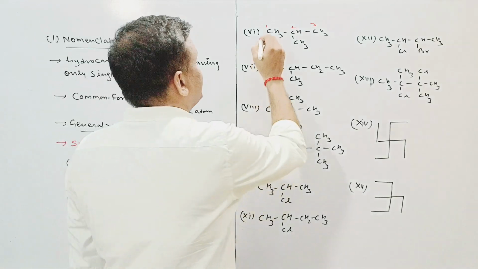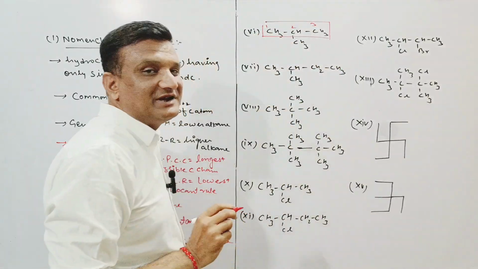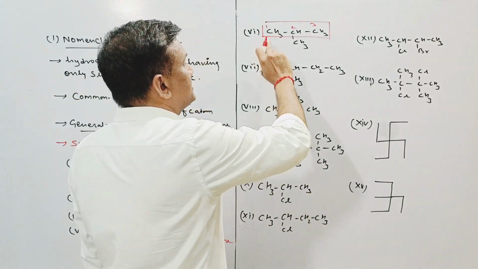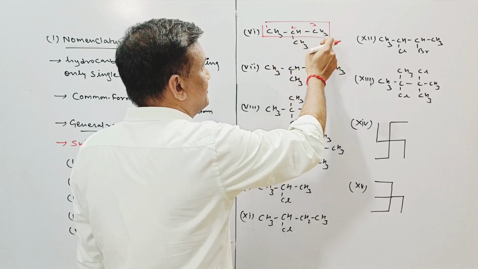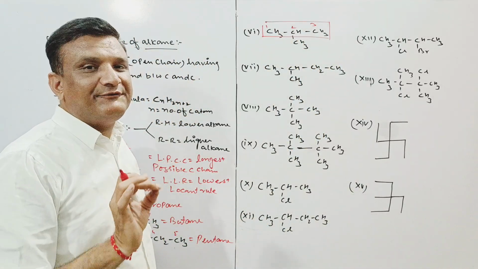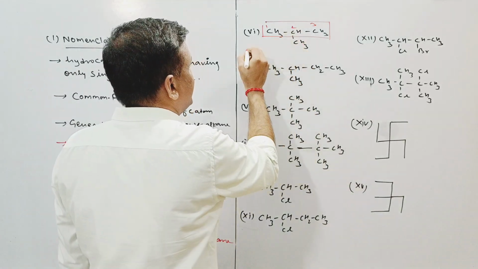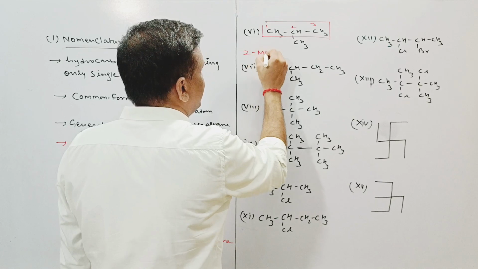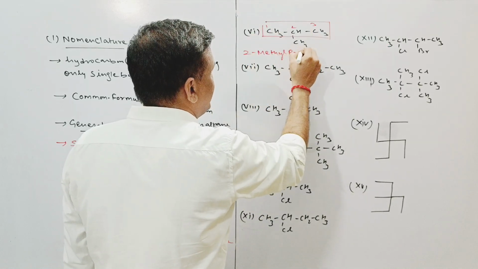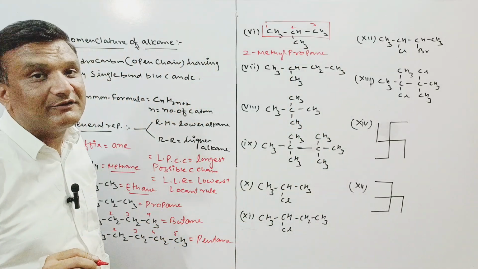आपको मेन चेन को सेलेक्ट करने के बाद में जो जितना भी आपके पास में सब्स्टिट्यूएंट बच जाता है उसको उधर से काउंट करना, जैसे उसको लेस मार्किंग मिले. अगर मैं इधर से काउंट करूंगा तो नंबर 2 पे मिथाइल, इधर से काउंट किया तो नंबर 2 पे मिथाइल. पोजीशन दोनों तरफ से सेम है. इन दैट केस आपको कंफ्यूज होने की जरूरत नहीं है, कहीं से भी काउंट कर लीजिए. नंबर 2 पर आपके पास में CH3 आ रहा है, देन यू विल कॉल इट मिथाइल. CH3 इज कॉल्ड एज मिथाइल. देयर इज 3 कार्बन इन चेन, सो यू विल कॉल इट prop and single bond है तो ane. This is the nomenclature of the hydrocarbon.